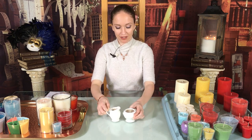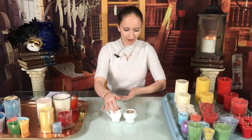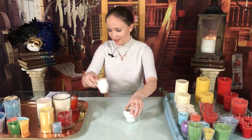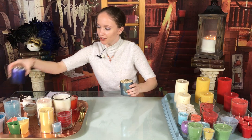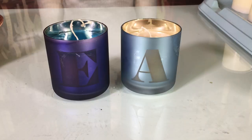This is the old kitchen supplies that could be used really well. Of course, you're gonna cut this one off, and that way it will look really interesting too. Even again, the color of the wax might not be as pretty. These ones are actually one of the old candle holders. There used to be a certain color in there that obviously I don't have anymore.